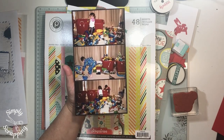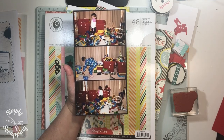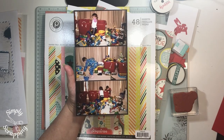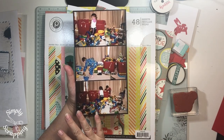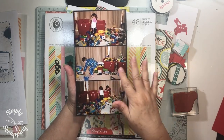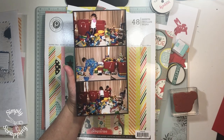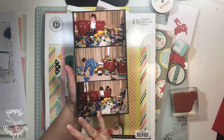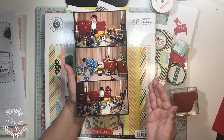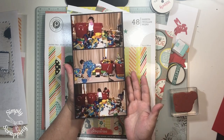Look at this big mess. Oh my goodness, what a mess. But you know, they were having fun. Many a time I used to threaten to throw them all out. When they got older, if they left them on the floor for days and days, I would get a garbage bag, pick the ones they never played with that they'd outgrown, and donate them. They didn't even notice they were missing. They had that many, they were really spoilt. They had too many, I think.